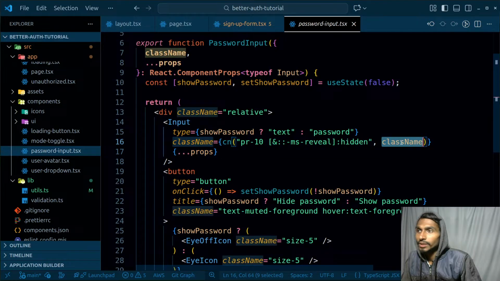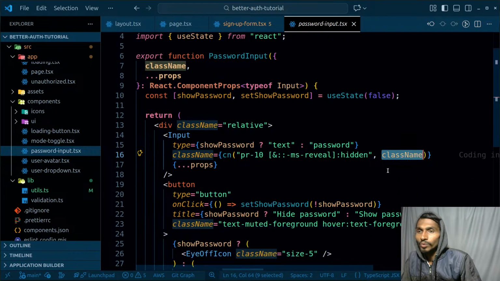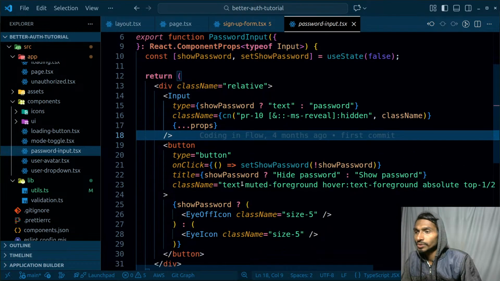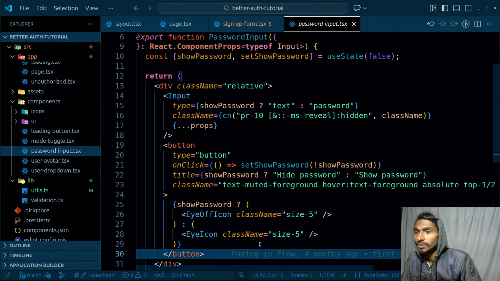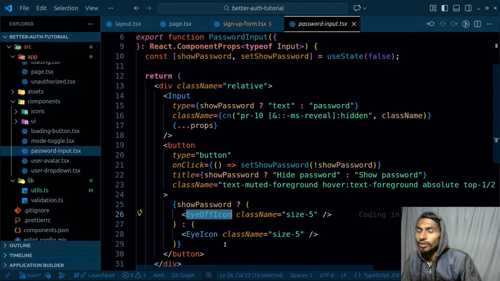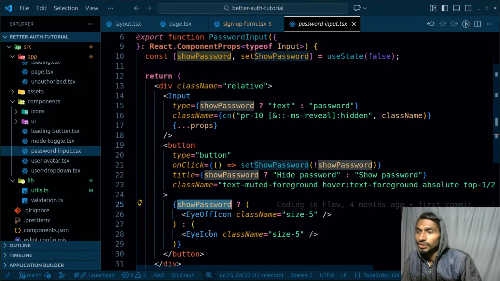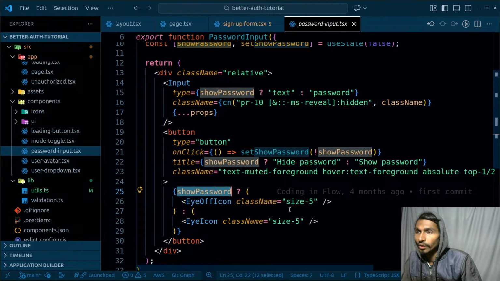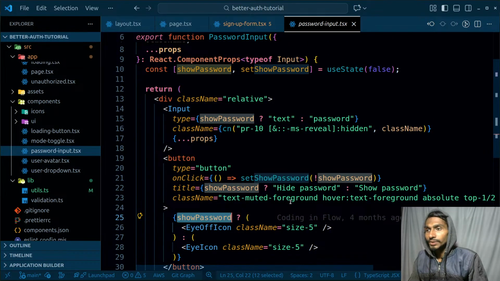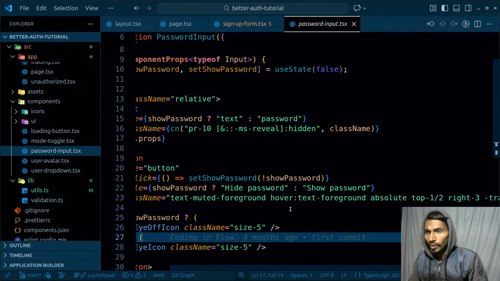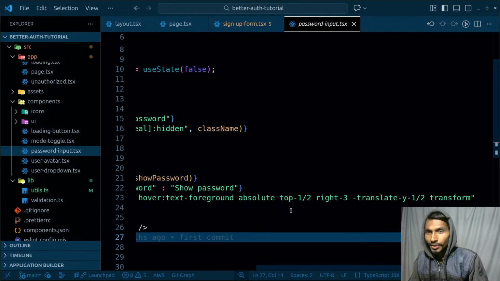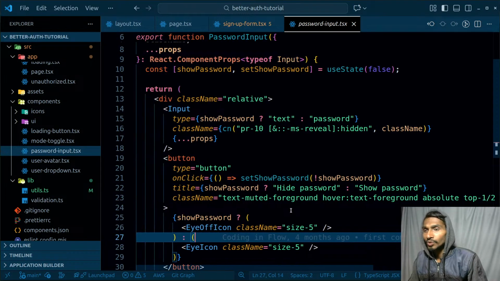Class name is gonna be here, that's fine. This class name is already defined over here, all the class names that I get. Then props button, this is the eye button that I actually have over here. So inside this particular button I have the eye button, and the icon of the eye just changes again conditionally, so on the basis of the show password and all. And as for the classes of it, classes don't really matter because they are just tailwind classes, so overall the things are gonna be the same, so I don't really need to worry about that. But yeah, this is how things simply go on.